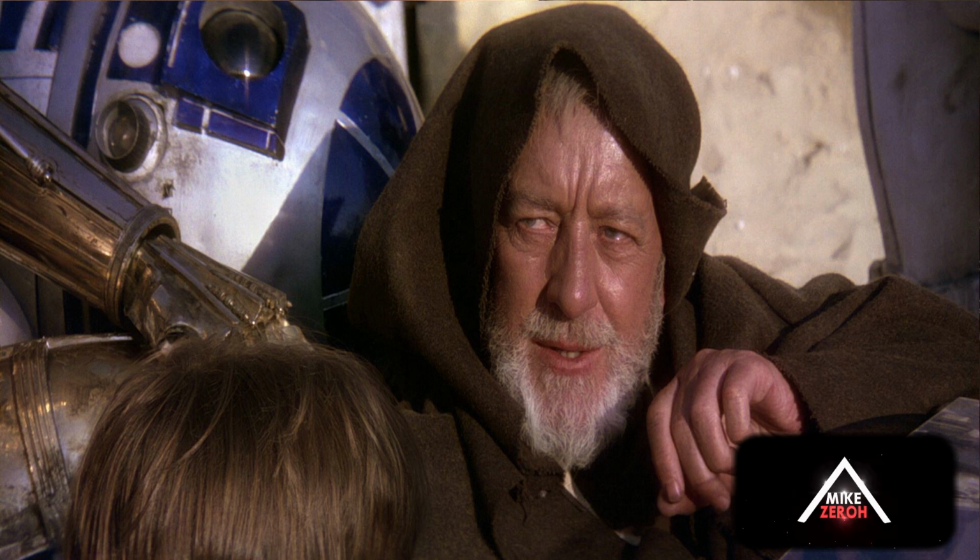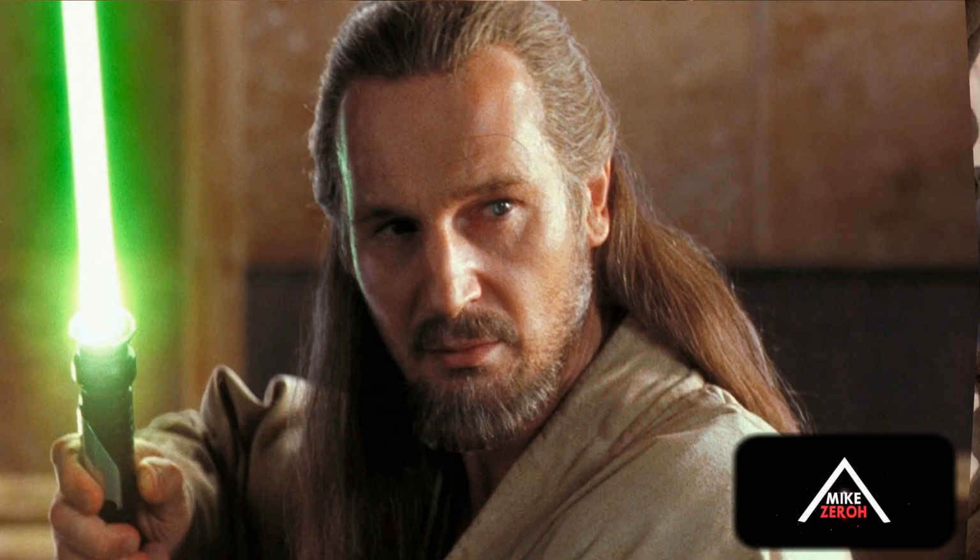Qui-Gon was said to have discovered this sometime before the events of The Phantom Menace, and it was eventually handed down to Kenobi, where Luke studied this artifact. The device was said to have been created and crafted by a fallen Will many years ago, where Qui-Gon Jinn would often communicate with the Wills that led him to this device. Kenobi was said to have kept this device a big secret, and eventually Kenobi's Force Ghost guided Luke Skywalker to discovering this relic on Tatooine, while Luke was on the path to becoming a Jedi Master. So let's go over a couple of parts about this.